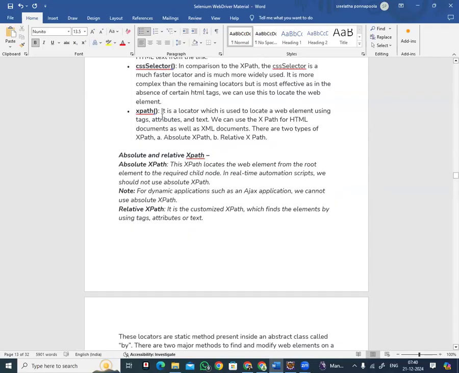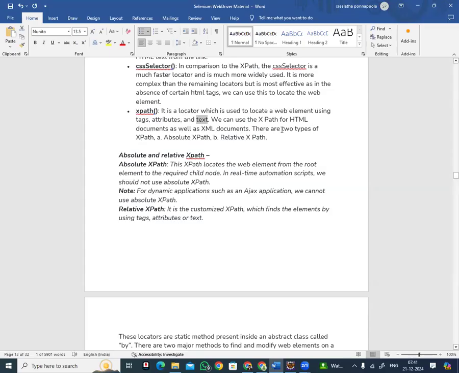XPath is another locator. It is a locator which is used to locate the web element using tags, attributes, and text. So using the XPath locator, we can identify the web elements using tags, attributes, or text.